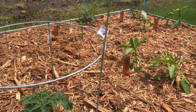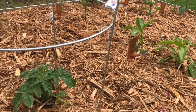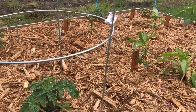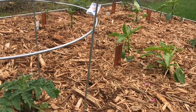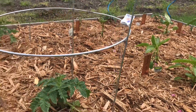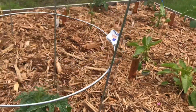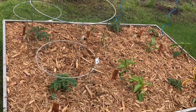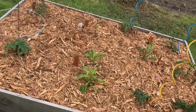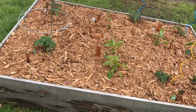The biggest things I wanted to plant in here were tomatoes and a lot of peppers, and I did just that. Last year I had zucchini growing in here, cucumber, peas, spinach, tomatoes, all my herbs. It was just a mess. This thing was completely full. You could not see any free space at all, and I think that is just something that we learn as gardeners over the years. All of us make mistakes, and we learn from those mistakes, and we do what's best and what fits us and our needs in our garden. And last year was just a mess.